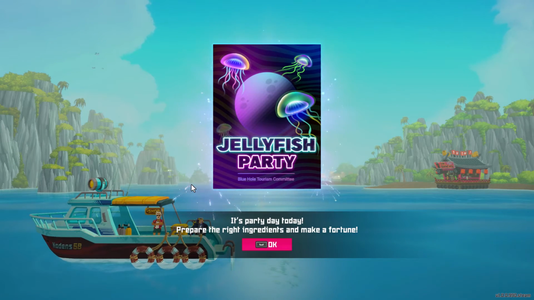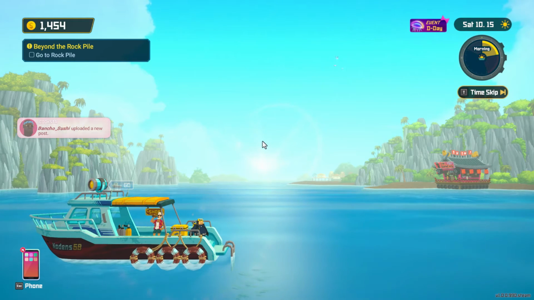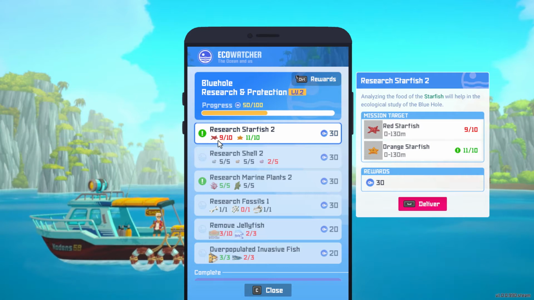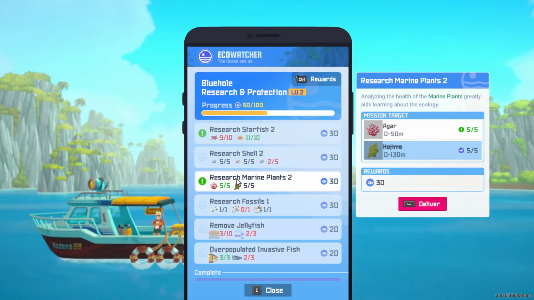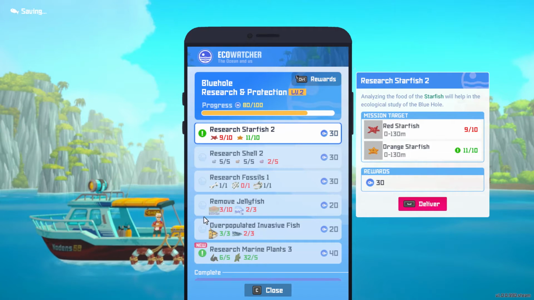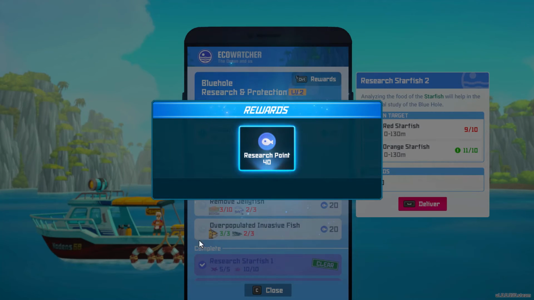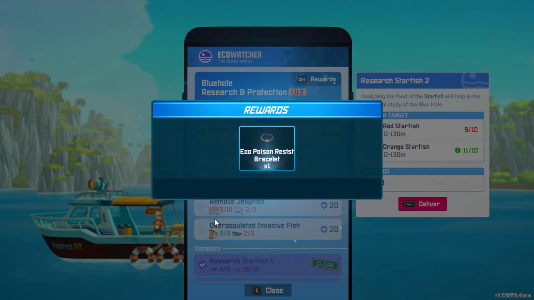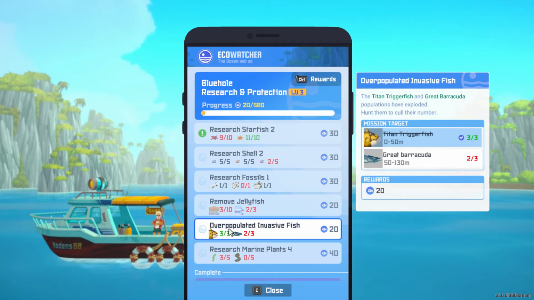Oh, it's a party today. Alright, so... we need to make sure... well, let me go to the phone real fast and take a look at Eagle Watcher. Alright, so we need one more red starfish. We need two more pink shells. We can deliver this one. Awesome. No. No. And we can definitely deliver this one. Okay, cool. Ooh, look at us. We are level 3. We got a new bracelet. Alright, we need to get more seaweed for that one. Alright, cool.